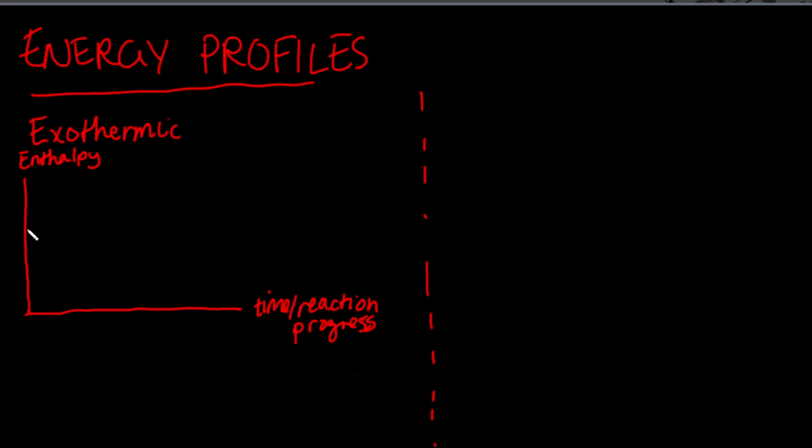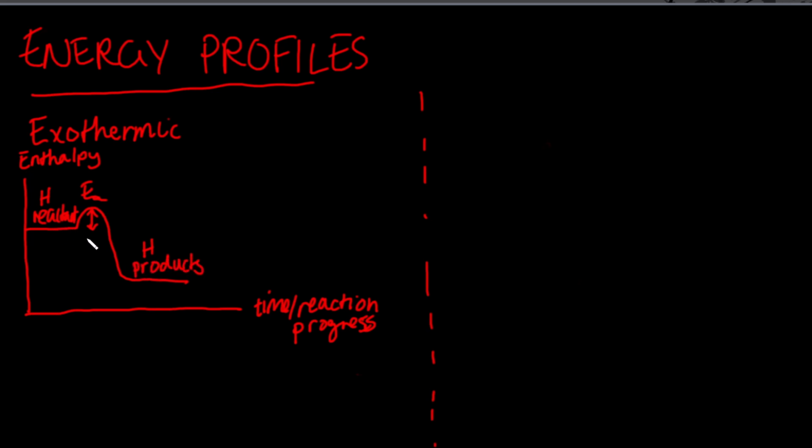So an exothermic reaction looks like this. You'll have a section that's straight here with a little bump going down and going to a plateau here. So this section up here, this flat line, is the enthalpy value of our reactants. And this is basically just how much chemical energy is stored within the bonds of the compounds that are reacting. This little hump from the enthalpy of the reactants to this apex is the activation energy. And this little plateau here is finally the enthalpy of the products that we've just formed.